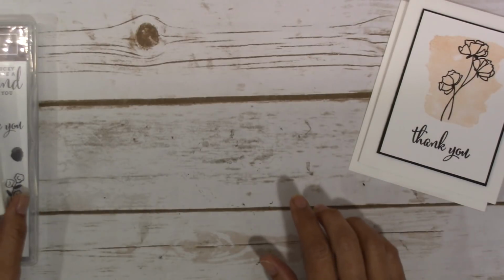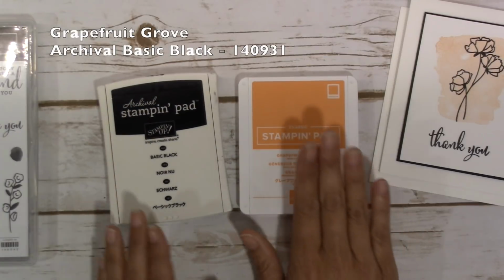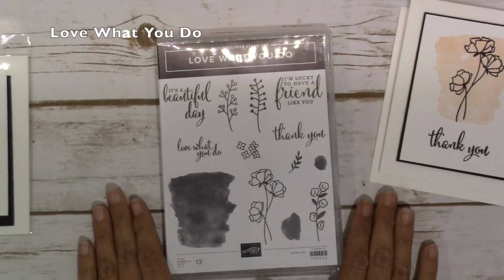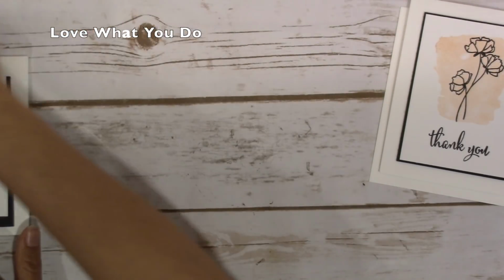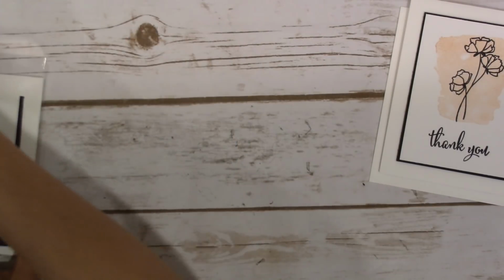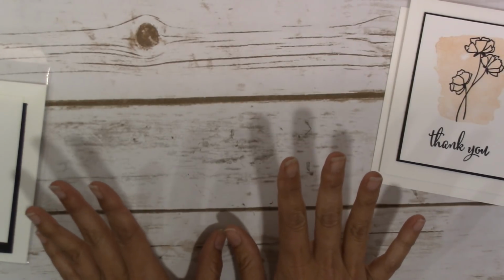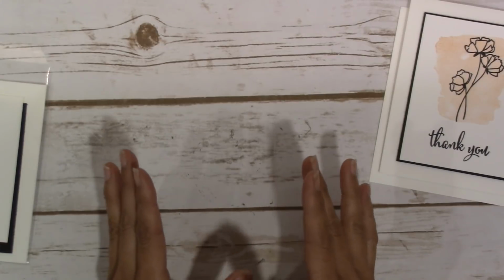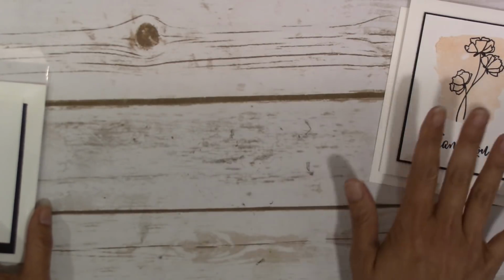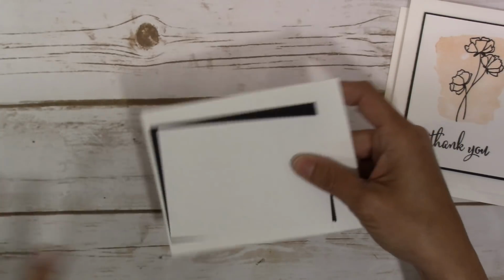So, supplies. Check this out. All right, Grapefruit Grove stamp pad and Basic Black. The Love What You Do stamp set. And a water brush if you decide to do it on watercolor paper. That's it. I did put a little touch of Wink of Stella on one of my cards just to see. My hubby suggested it. But again, that's just an option if you don't want to do it. I only did it to 1 card, not all of them, and we're not doing it on these cards.